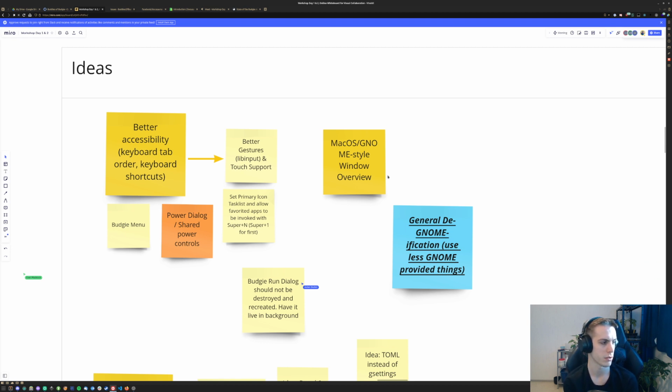The nice thing, at least with macOS, one of the very few things that I still appreciate about macOS is that there was a dedicated button for it. So even if you didn't want to use it as a main feature, you could still hit the button and see all the windows at once. Which I think we could leverage if we wanted to add just a keyboard shortcut like we have for run dialog. We could just have one that opens the overview. Or we could make it a sensitive thing like with a GNOME configuration style. With 11, obviously.